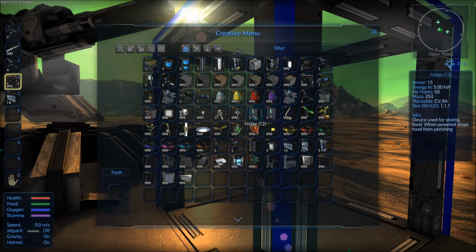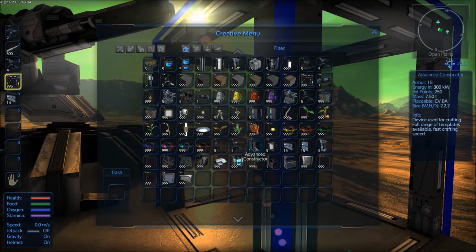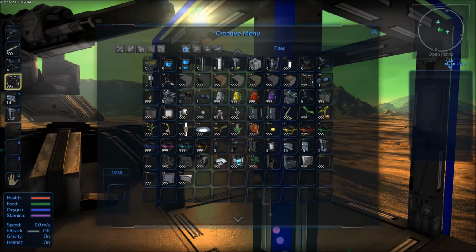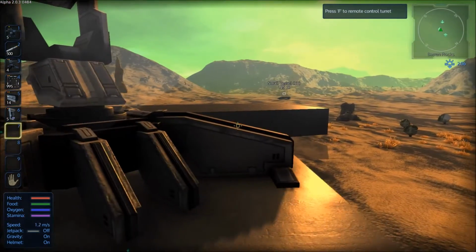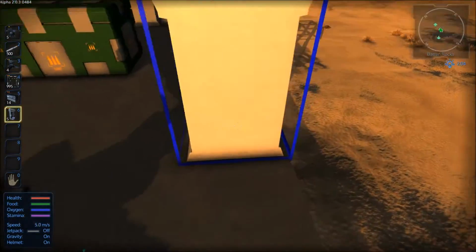Fridges are pretty self-explanatory. It's merely a cargo box that has refrigeration in it. So if you put things like meat and other foods in there, they will not decay while they're in there. Then you have your different seeds for planting, some lights, some other things that are just for creative mode. Then you have your advanced constructor. And then the clone chamber is really important as well. It will create a spawn point for you to spawn at if you die. Can't really die in creative, but you can just see what it looks like.